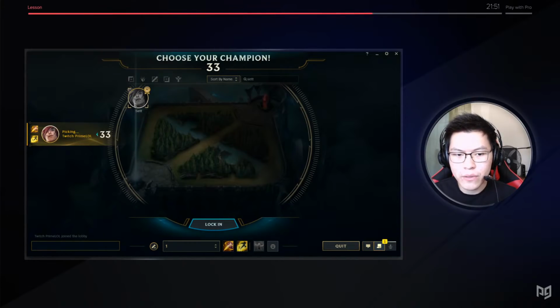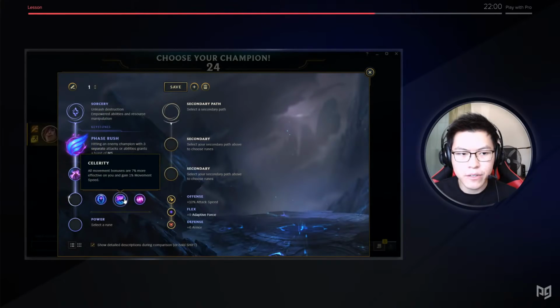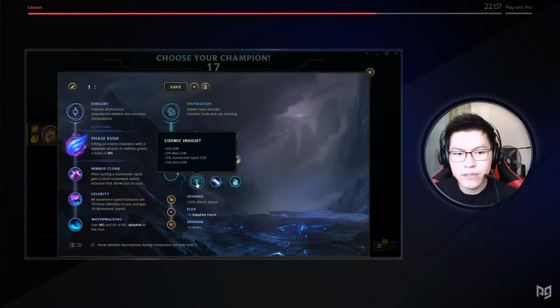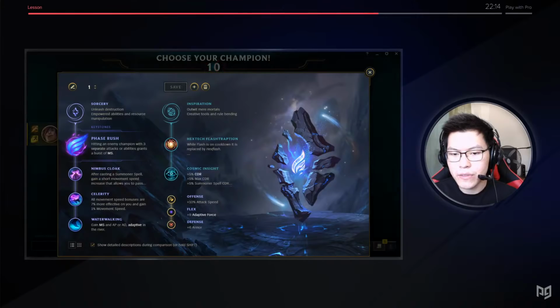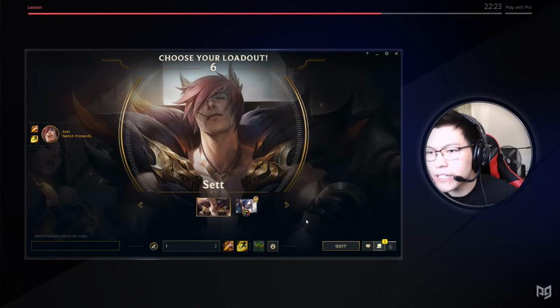And the runes that people are usually going for Set jungle are Phase Rush, Nimbus Cloak, then here they can go Celerity, Water Walking, Flash, Cosmic Insight, 10% attack speed. Then they start Q, then E, then W, max Q, and then W. So let me give you guys a short rundown on Set jungle clear.